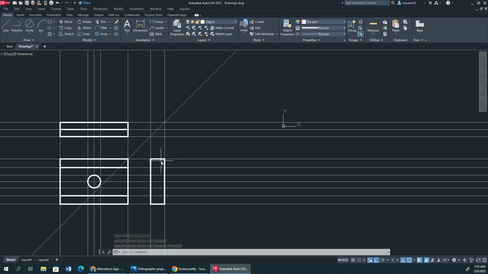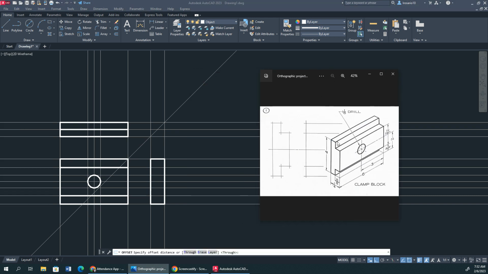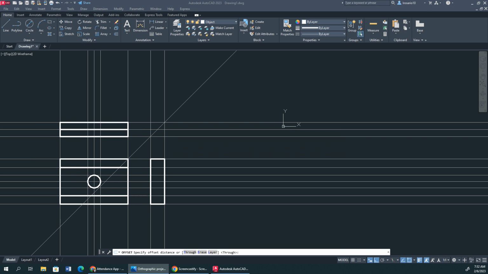Now, the side view, I did forget, we have to offset one line to get this motion right here, this change of depth right here. I don't think this would be considered a change of depth, but we have to make sure we get this squared off, right?